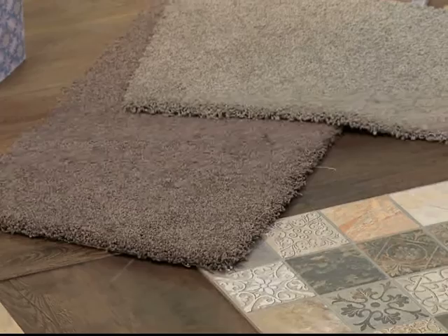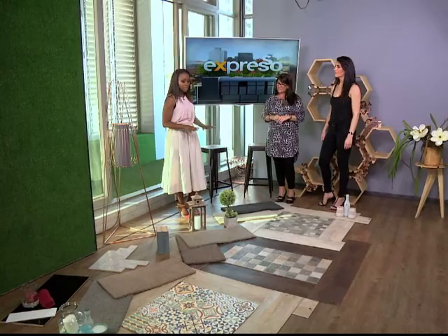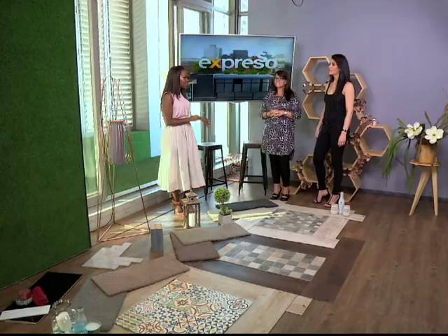Over here you'll see that the tiles are featured and the background is very minimalistic, very chic, very smooth. I can tell you it's very, very beautiful. And I love the carpet trends as well because most of us want to move away from it, but I'm a traditionalist — I love my carpets.